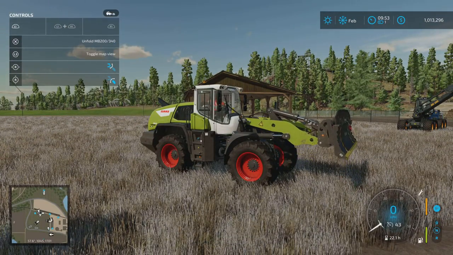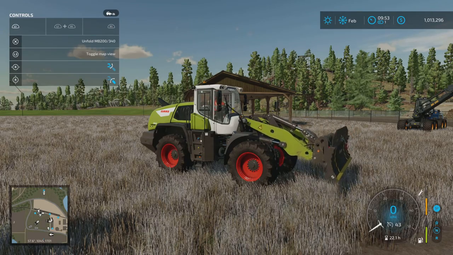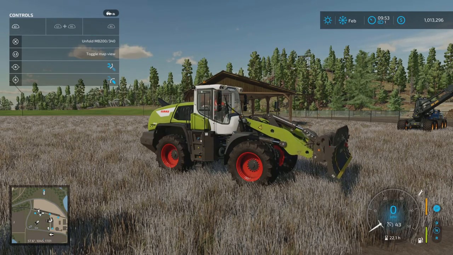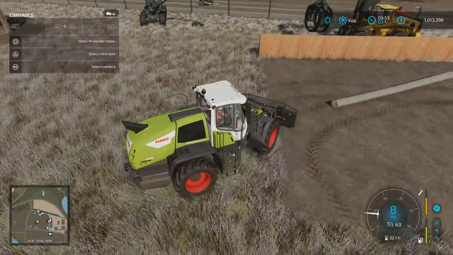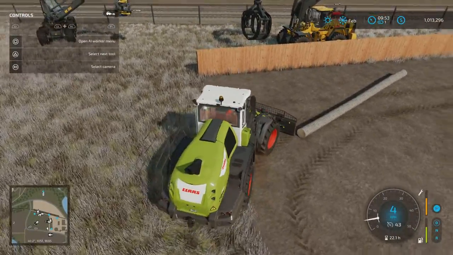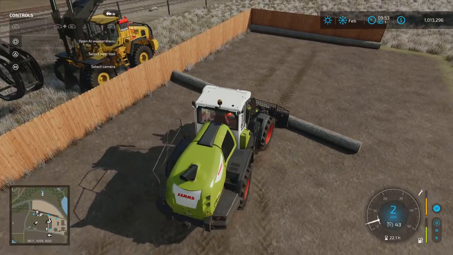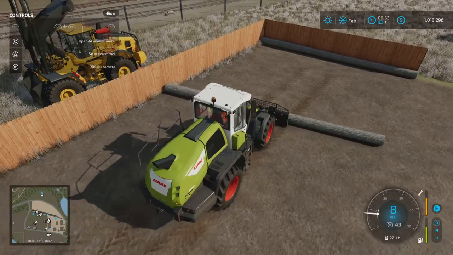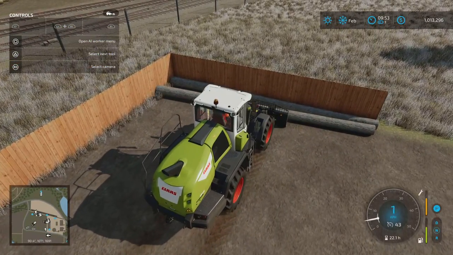So you've also got tilting this way and that way to get up and under logs as required. It doesn't tilt left to right, more so just up and down. So let's get this log back into the pile. So what I would do with this is basically just skim along the ground, sort of get into the middle of the log here, and just push it gently into position.